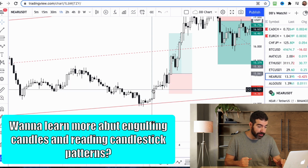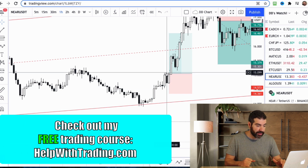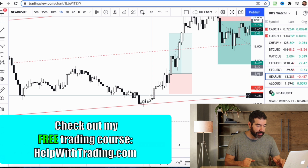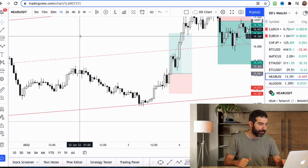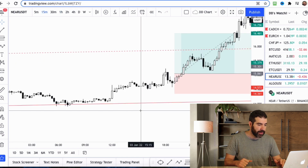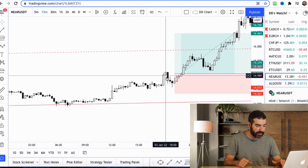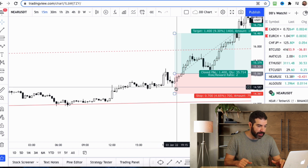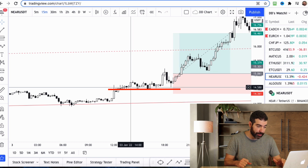So we had one bullish engulfing candle, then a second one, and then maybe this bearish candle right after the bullish candle was the one that I was looking for, because it kind of showed a test. We had that bullish engulfing candle, and then right away there was a test. Let's see how it looks in the 15 minutes. Yeah, you see there in the 15-minute chart that it went up and it went down and kind of hit the bottom. So this was a nice little retest, or even maybe a fake breakout.